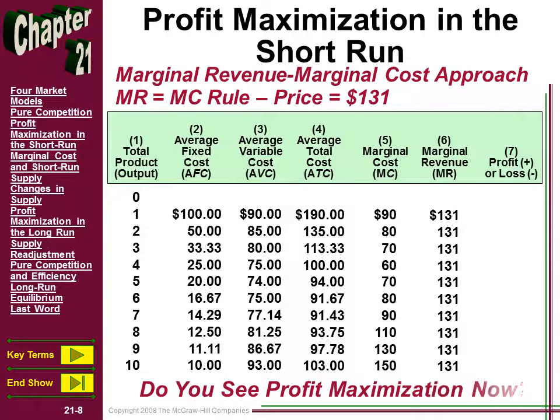Now, marginal revenue, remember, this firm is a price taker. They can sell as much at the market price or as little at the market price as they desire, but they have no control over price. They have no pricing power. Right? So they're price takers at the market price.